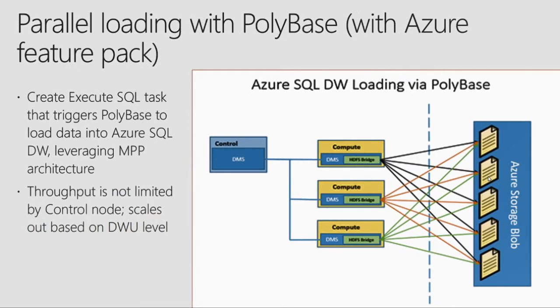So you would use the same friendly SSIS interface, but underneath that, it generates the necessary scripts, the stored procedures, and the tables that it needs to create underneath, and it loads directly into the compute nodes from Azure Blob Store and hits the disk. So that way you get the same scale capability that Polybase has. If you scale from 1 node to 10 nodes, it will parallel load all 10 nodes at the same time. It does not have to touch the control node. This is how it gets the performance gains. This is how Polybase works under the hood.